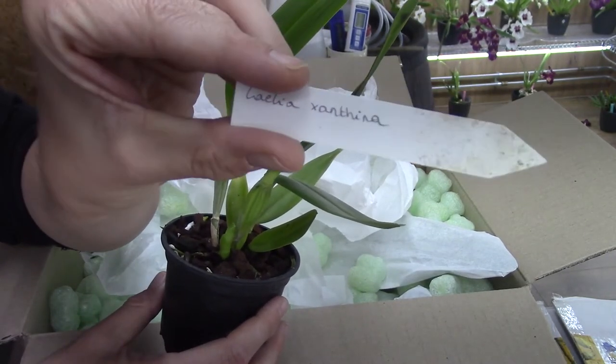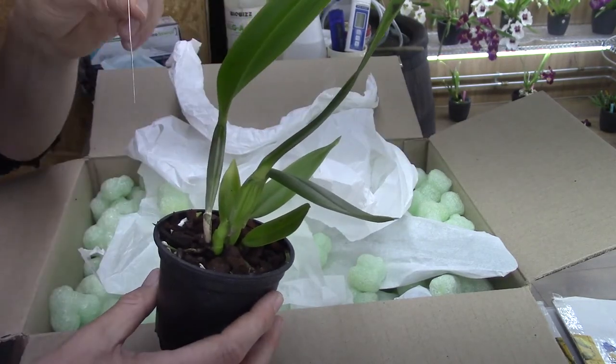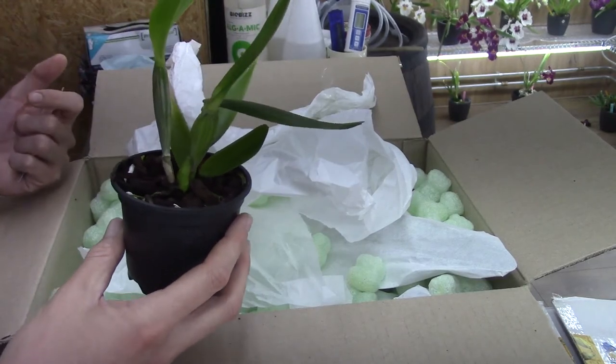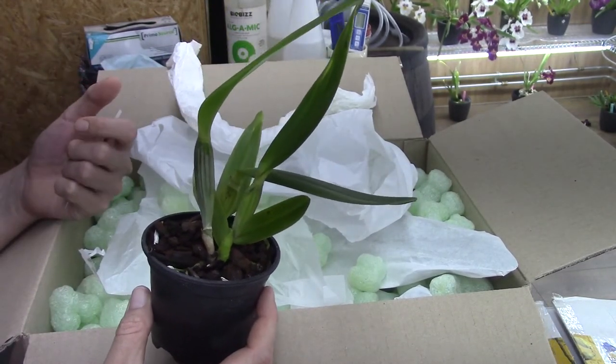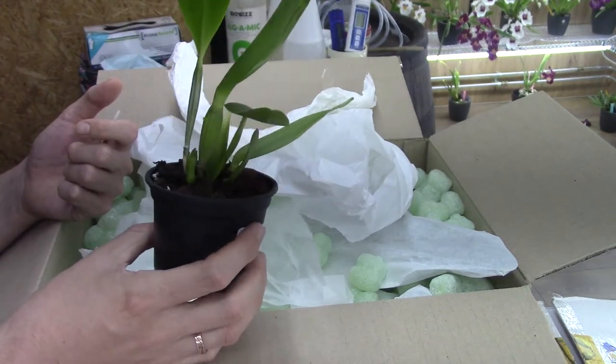I hope you can see this. Xanthina. Beautiful yellow with white blooms. The shape of the blooms, I only saw some pictures, but I think I really like it. So far what I saw, I really did like it.